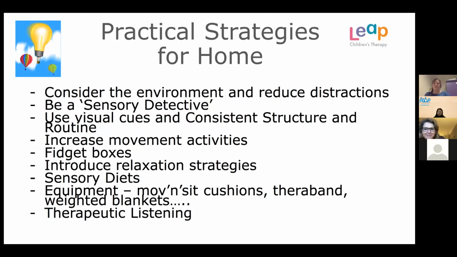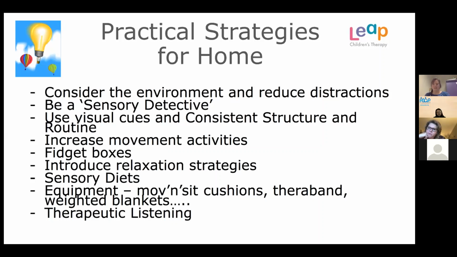Okay. Increased movement activities. That's a given, basically. A lot of the time, proprioceptive input, which is what you get through movement, so using your muscles and joints, works in so many ways. It works in regulating people if they're getting a bit overwhelmed and a bit upset. It works in helping people to focus if they're starting to switch off and get sleepy. And it helps people who are trying to focus and trying to increase their movement, so the children who are really, really fidgety. So it works in lots of ways, and it's good for your mood as well.